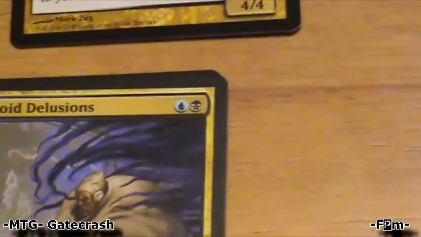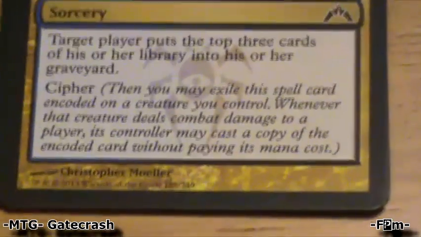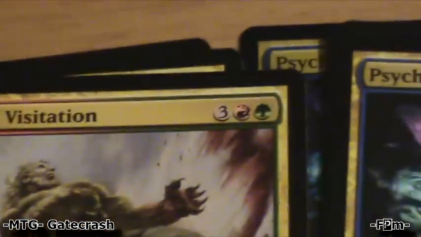Paranoid Delusions is 2 mana, 1 blue, 1 black. It's a sorcery. Target player puts the top 3 cards of his or her library into the graveyard, and then it has the Cipher ability, which is where you get to exile it and attach it to a creature, and when you do damage to a player, then you get to cast it for free. Pretty sweet.